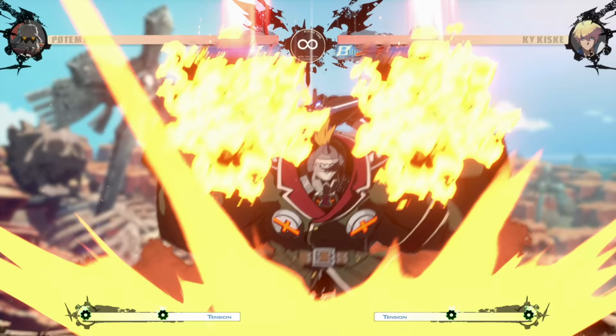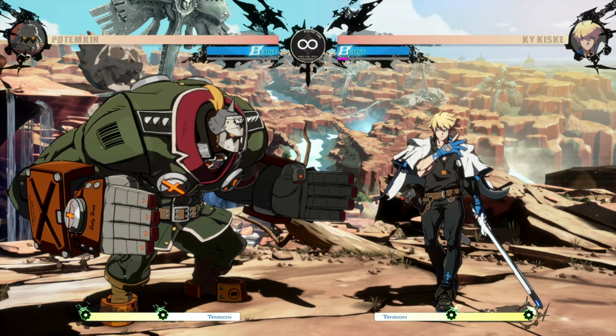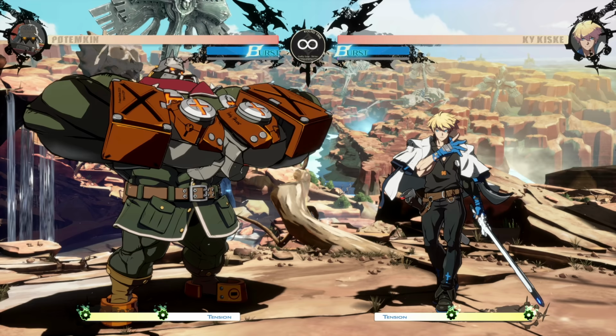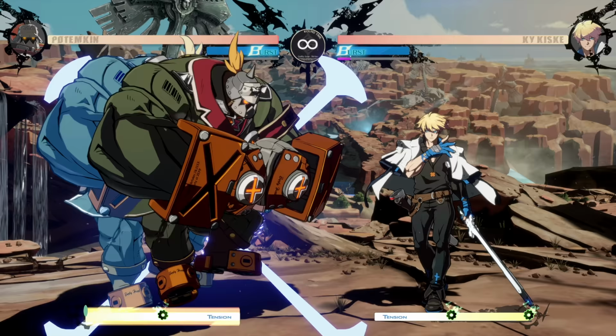Okay, we spent the last couple of sections building up Garuda, the big old cannon, right? On block, you got a little bit of a mix-up, a little bit of pressure. But what if we wanted to amplify that to the nth degree, right? What can we do then? Well, then that means we Garuda Impact, they block, and then let's Roman cancel, baby.